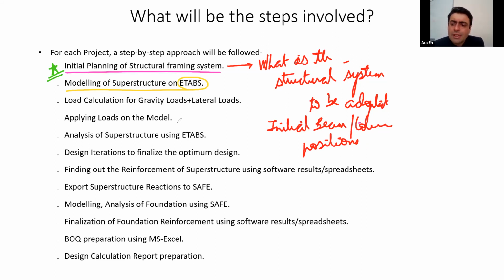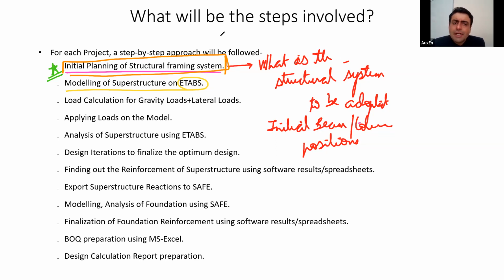You do not require structural engineering knowledge to prepare a model on ETABS, but the initial planning and the initial adoption of structural framing requires good common sense and good structural engineering knowledge. All right. So this is going to be a very important step. The first step is going to be extremely important. So once we work out a structural framing system, then we will move on to modeling of superstructure on ETABS.